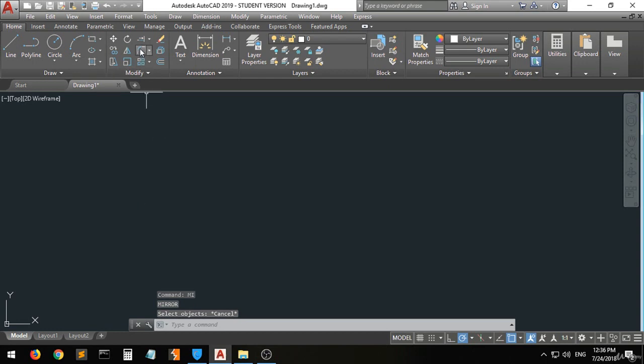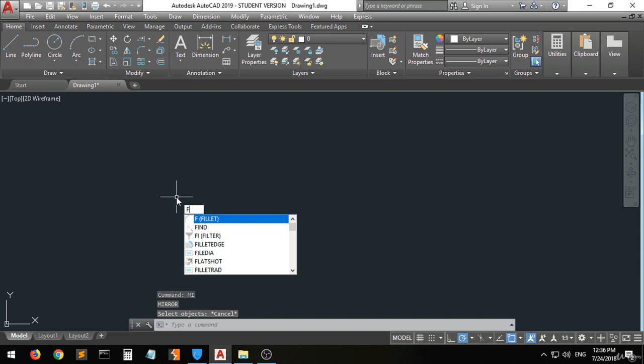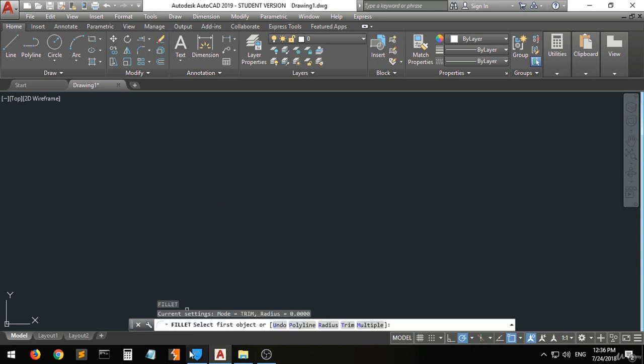Now we have what? The fillet. Press F and the fillet will be activated. Enter. Look. It is activated. The other thing. How about the trim or the extend?